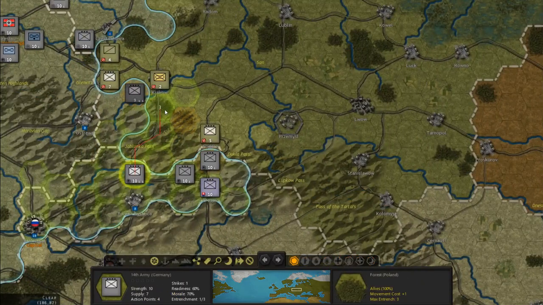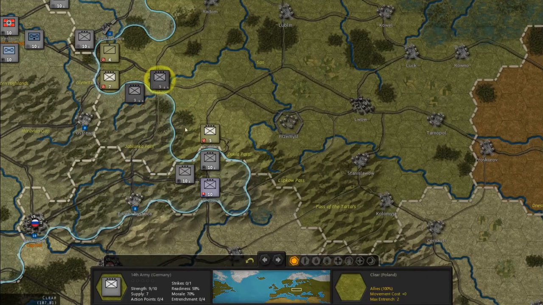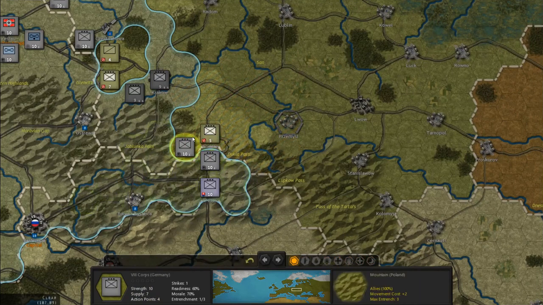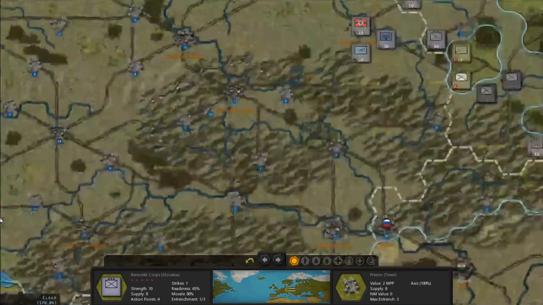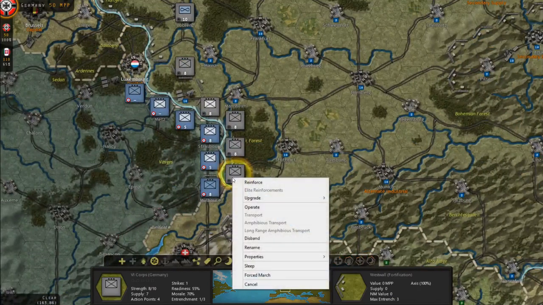Can anybody get down there? You can. Good. Nail him. Awesome. Take Krakow. Take it. Very good. Fine. We'll just go around you. Okay. And over here. Let's... Really? I can upgrade these guys. What, I got 50 points?